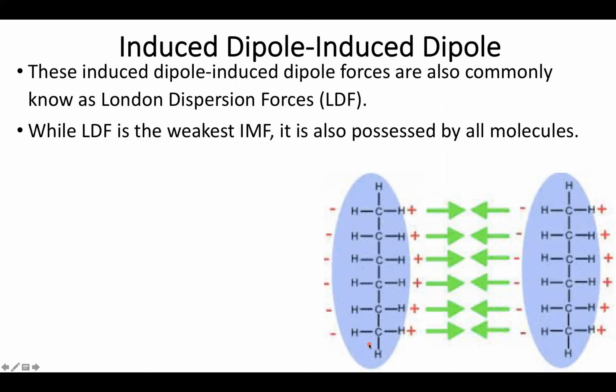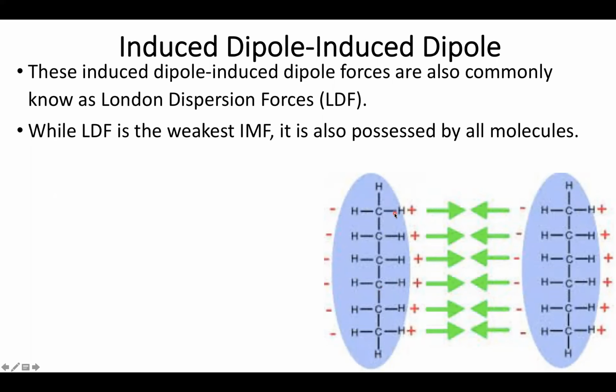Because it turns out every molecule is polarizable to some extent or another. Not every molecule is polar, but every molecule can be induced to get some sort of polarizability. Now, you can take something like a big alkane chain. Most of your fats will act the same exact way.